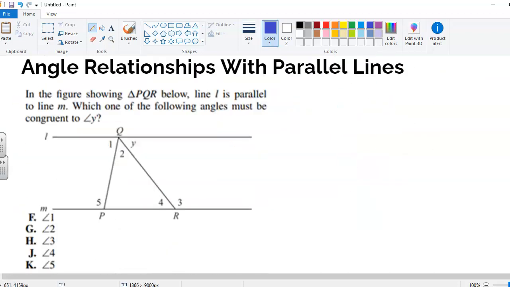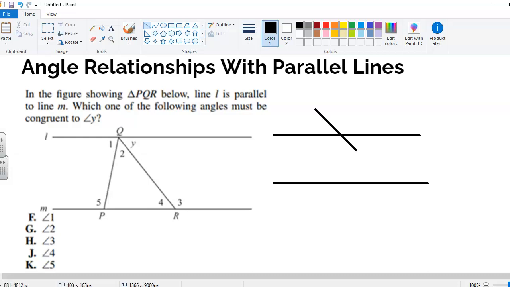Okay. All right. We have just a little bit more that we need to do here. This is going to be a flashback into your old-time parallel lessons. And this is going to be where your teacher taught you if two lines are cut by a transversal, and then you had to learn all the names. Like this right here would be corresponding because they're both on the upper left-hand corner. Okay, so those would be corresponding angles.